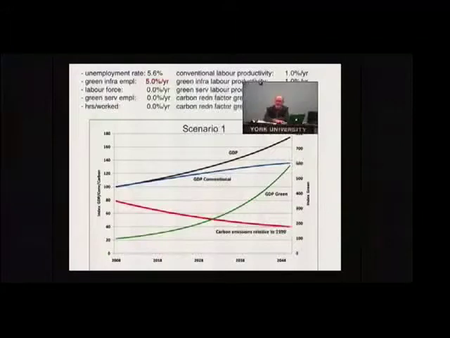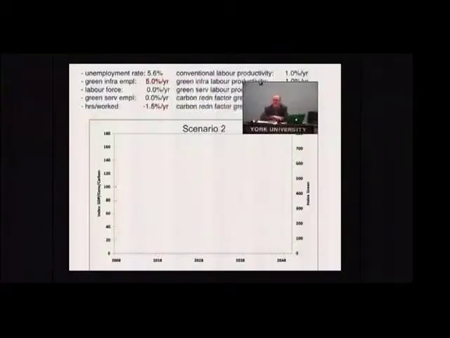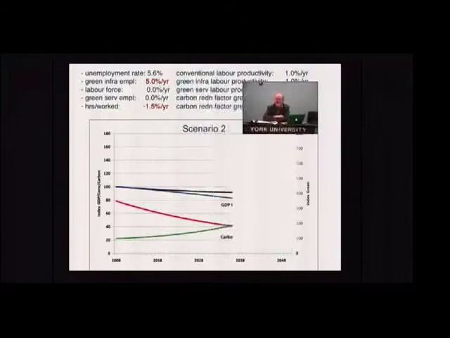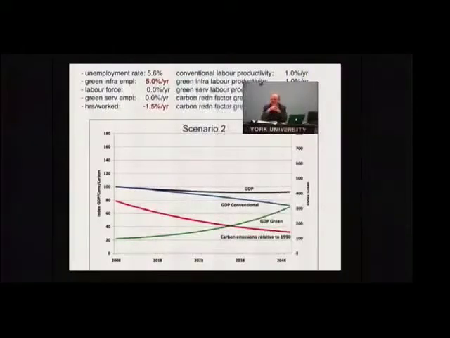So now I'm going to change in the next scenario one of those assumptions, and this is the assumption on hours worked. Suppose we reduce the amount of hours worked. If we keep all the other assumptions the same, it will mean a more slowly growing economy. In fact, as you see from the graph, total GDP declines a little bit. This is a tiny little bit of degrowth that you're seeing there. The conventional sector, however, shrinks much more significantly in the economy overall, because again, the green sector is increasing its share. And with that change in assumption of hours worked, we do manage to bring the greenhouse gas emissions down to about 30% of where, well, I forget what the base year is. It was not 2008, it's some earlier year, but not down to the level of 20 that we were shooting for. So the third scenario does give us that.